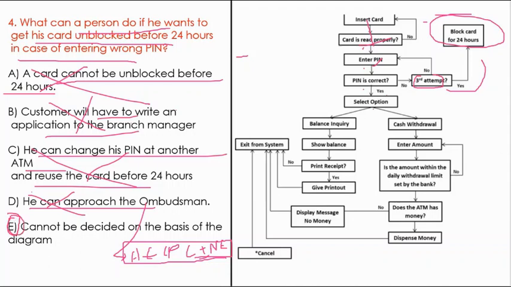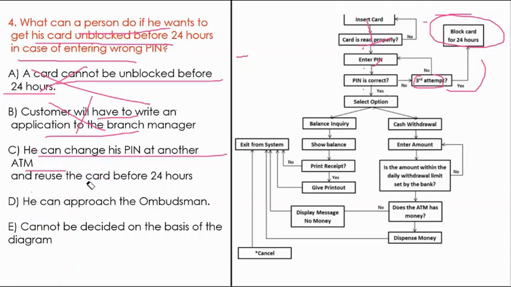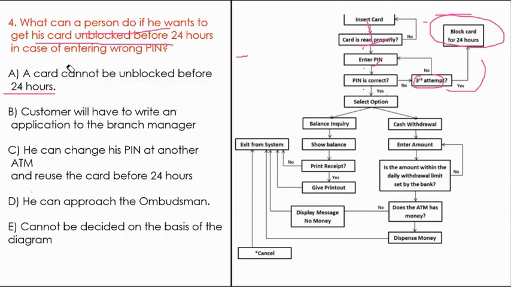So there are some questions where the answer will be "cannot be determined." You need to remember these things also. Don't be in a hurry to solve the problems, because in the hurry of the examination and maintaining the time, as soon as you see the other options, you may think, okay, this can be correct, and mark the wrong answer. But the answer here is cannot be decided on the basis of the diagram.